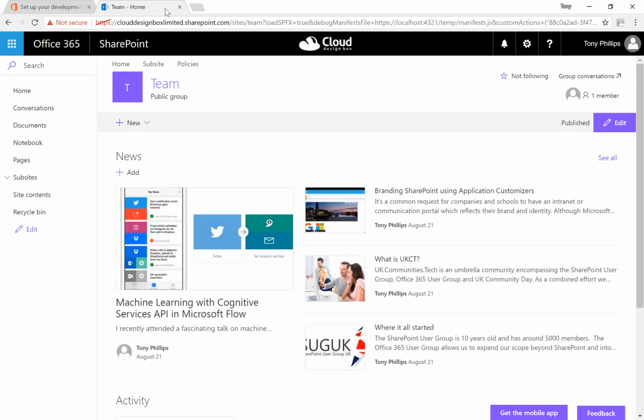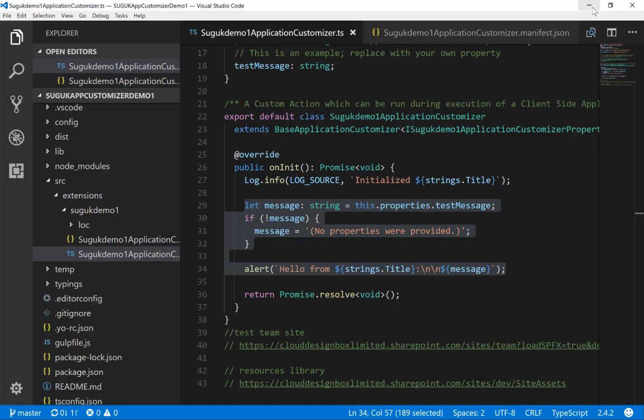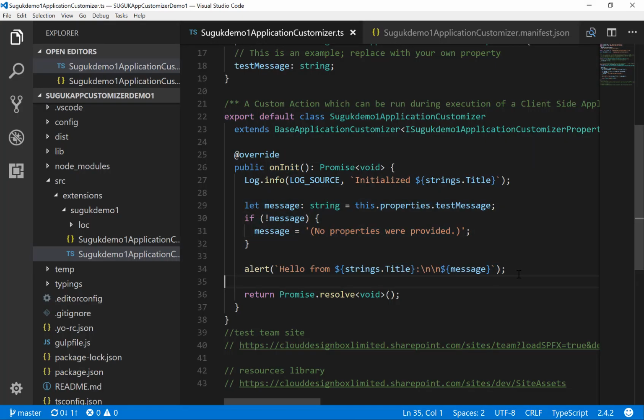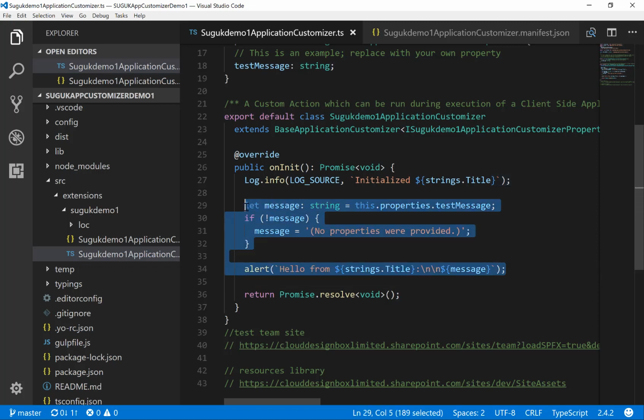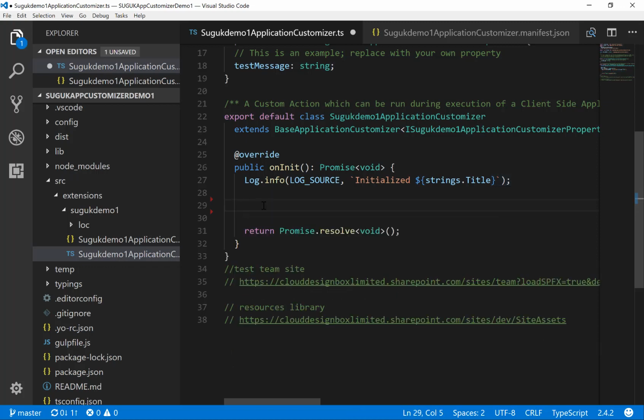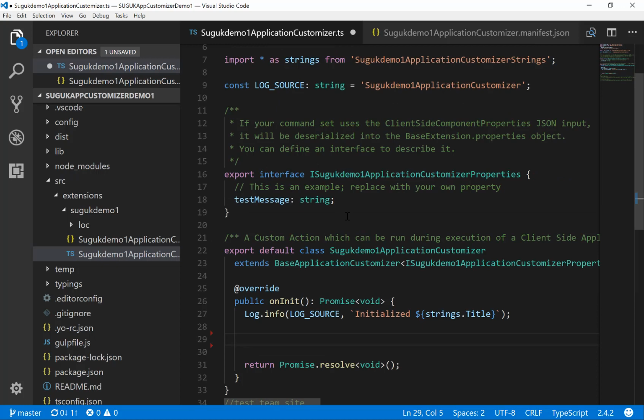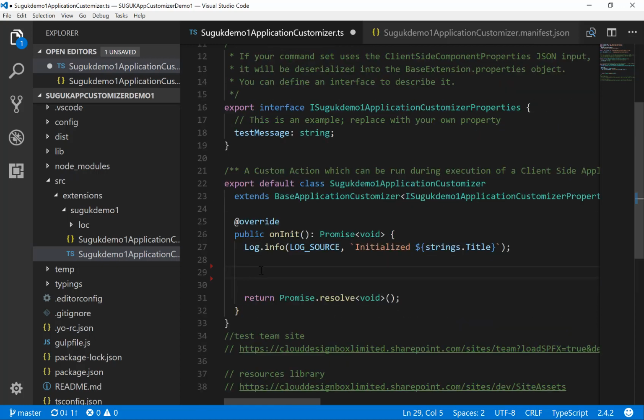I'm just going to do a very light version of that, just so we can get through it in a shorter video. So I'm going to get rid of this code here. We're not going to use that in our app. So I'm not going to use that code we had previously. We're not going to have that alert box pop up.